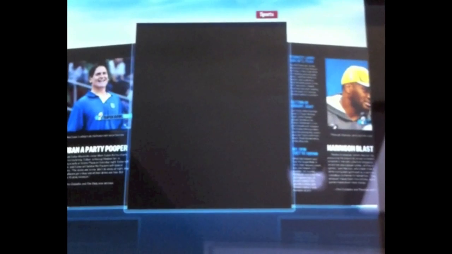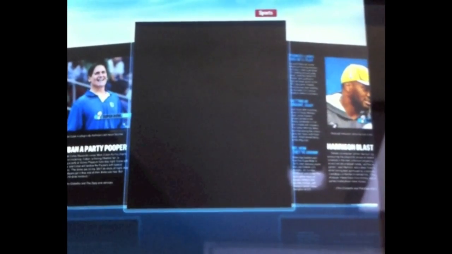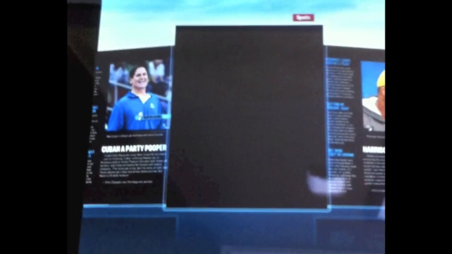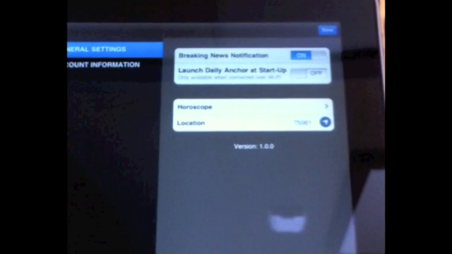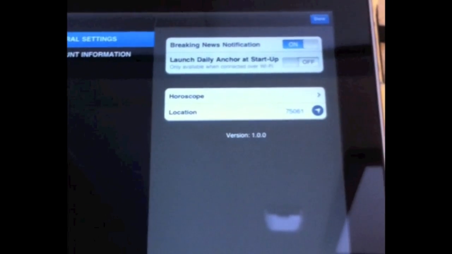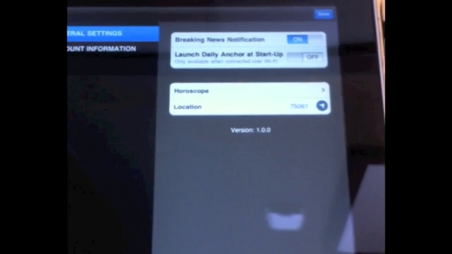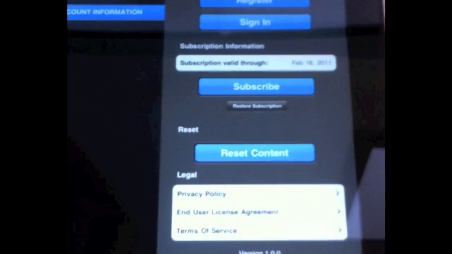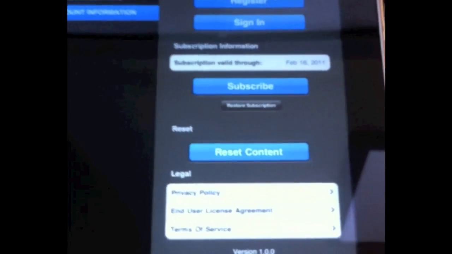You can also select audio. You can go forward in time. You can attach, and you can view settings. So you can set your location there, pick up your horoscope, you can set breaking news notifications, and then you can choose account information, because as we stated, right now there's a 2-week trial.